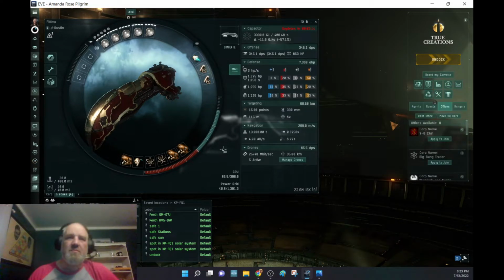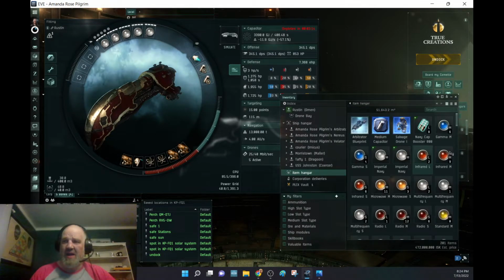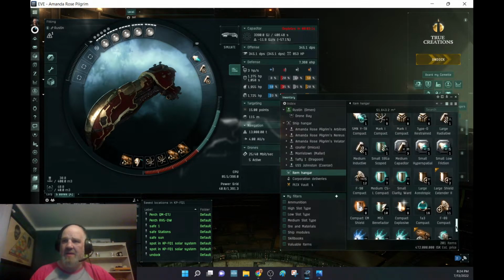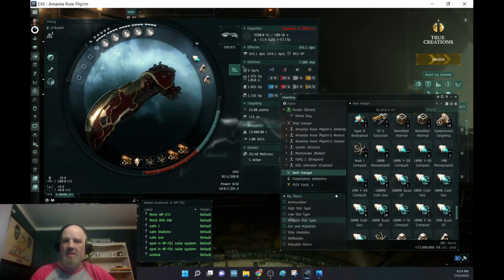I also upgraded and I got rid of my armor tanking and threw on a third extruded compact heatsink. Now, I did try my drone damage 2 that I'd brought out here, and I tried it out to see if it would give me more damage. Where are you there? Low slot.